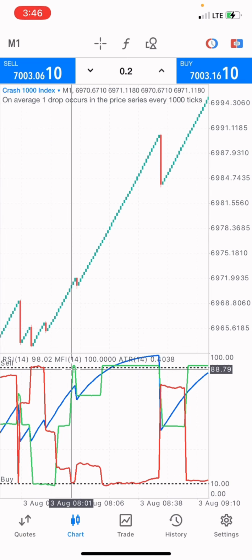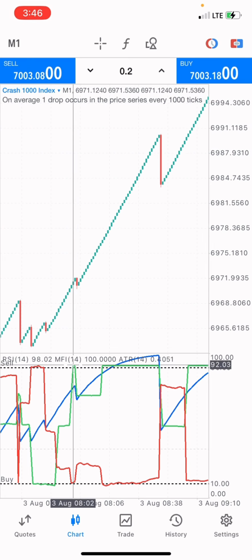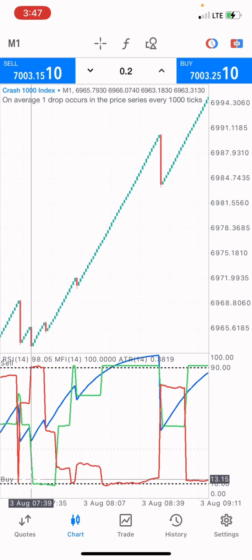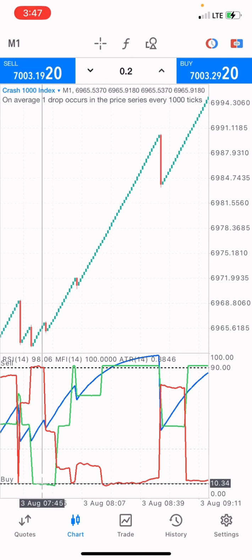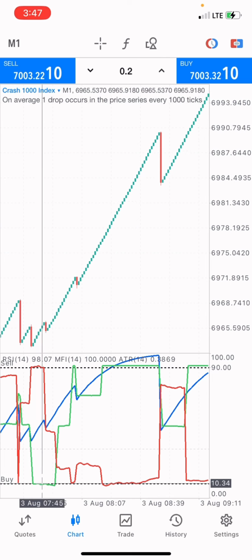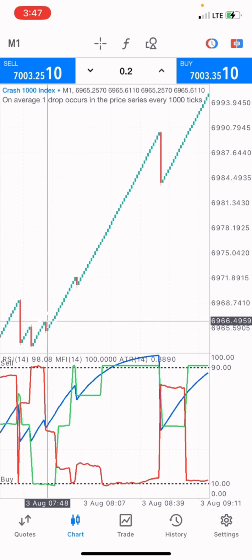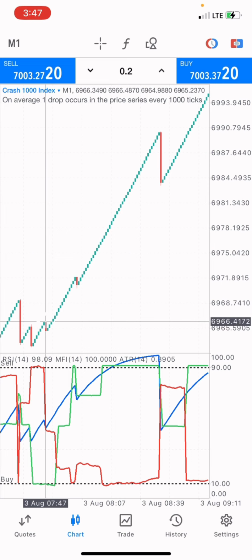Right here, just like I said, you see there was a spike after it reached the level 90. You can see also the average true range, there was a spike. Now here, at this point, you count your 6 candles, 1 2 3 4 5 6. You're out of the market. So this is the 6 candles, before this candle and also before the spike.